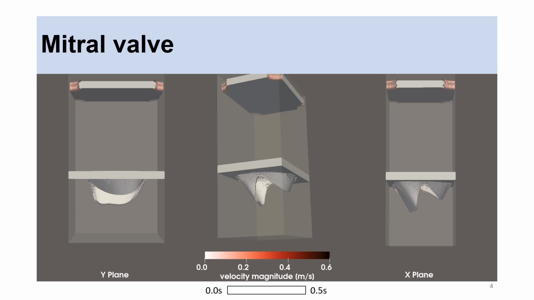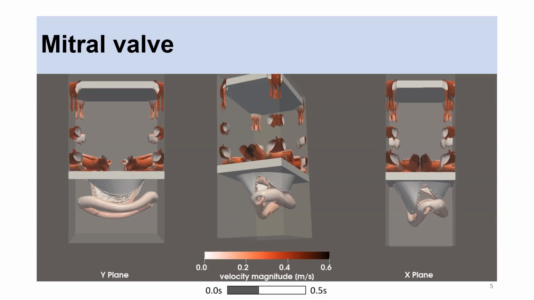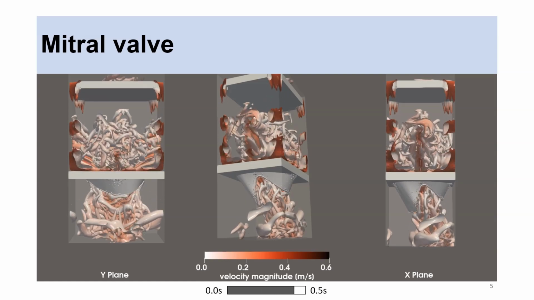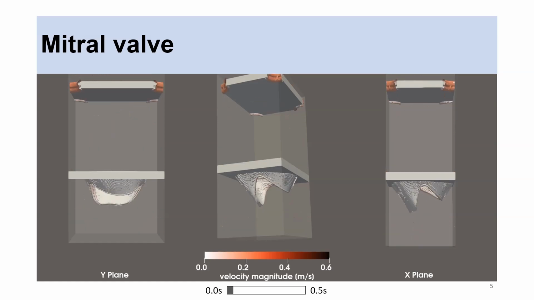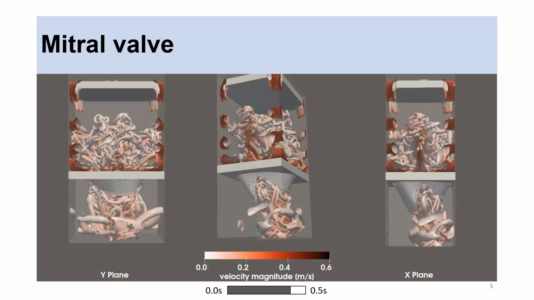So we are simulating the diastole with the filling of the left ventricle, starting with an open valve. At the tip of the mitral valve, you see a D-shaped vortex that is formed and detaching. This is followed by more complex vortical structures which are breaking down the initial D-shaped vortex. Additionally, you see a dorado cardiac flow in the left atrium before the mitral valve.